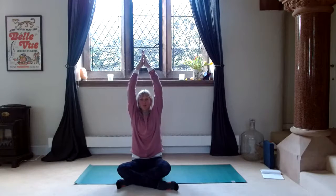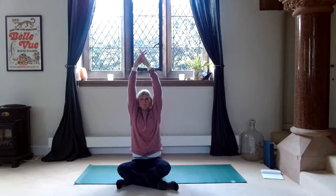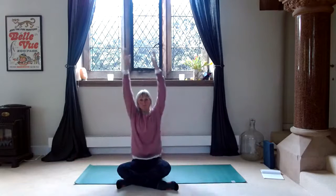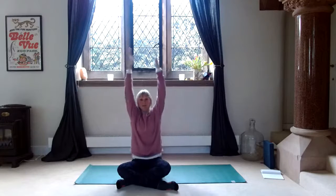A few stretches, breaths in to lift up. Feel the whole upper body stretching, growing taller, lengthening. Breathe out, hands slowly down. And next time, breathing in, lifting up.